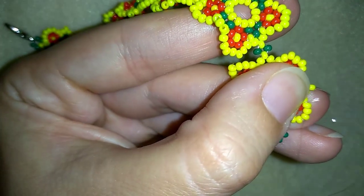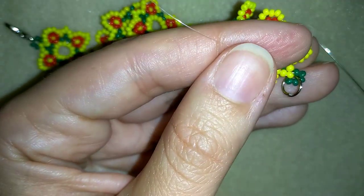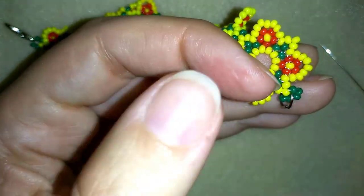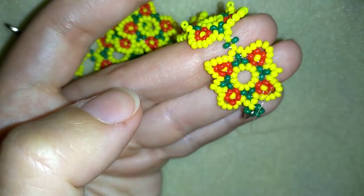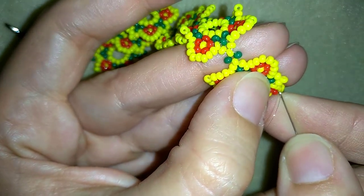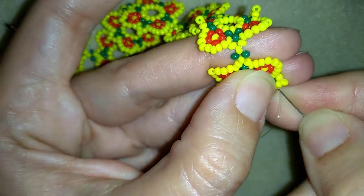Okay, and I will go in this direction. Now I'm sticking my needle in my mat. And here what I want to do is cut this tail thread, okay? Now guys, what I want to do is reach here at the end of this element. And in order to do this, I will go through all of those beads in this direction.